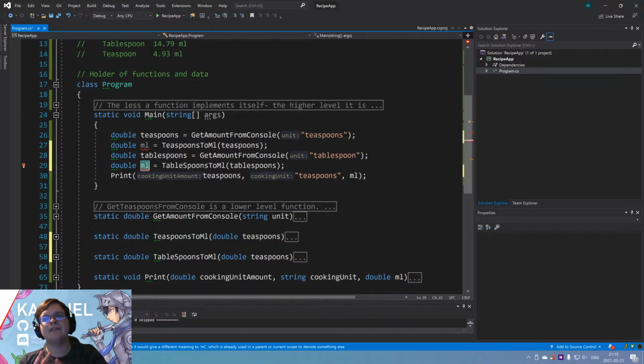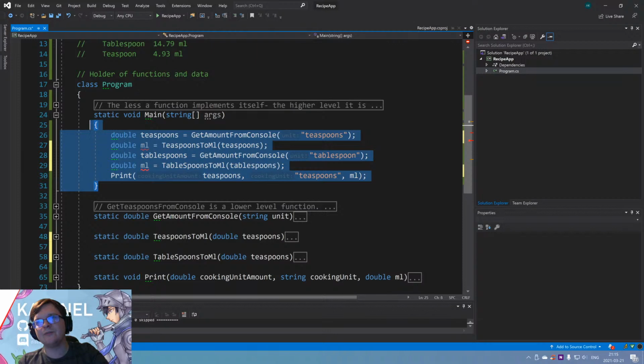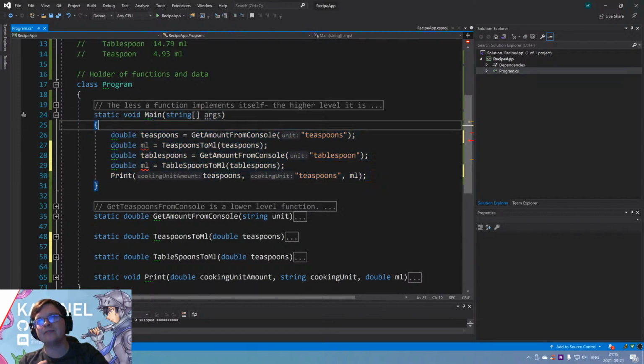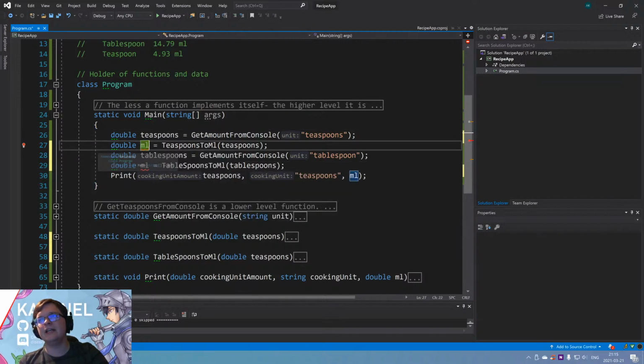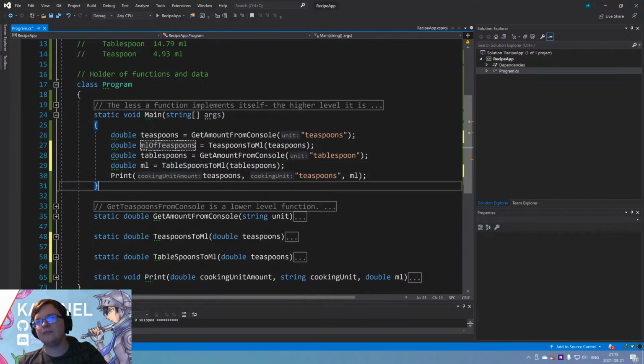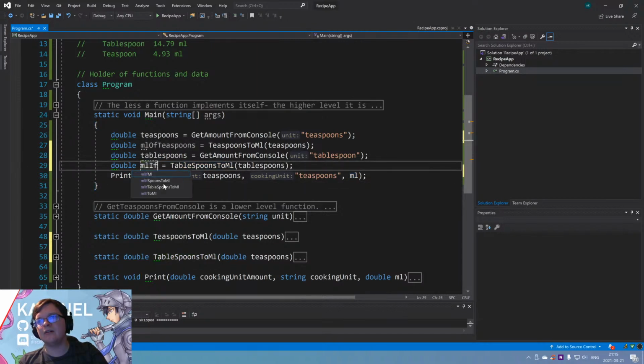You cannot have the same named variables within the same scope. So you need to name them differently. So I'll name them milliliters of teaspoons. And this one I'll rename to milliliters of tablespoons.